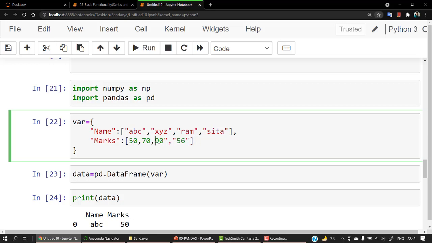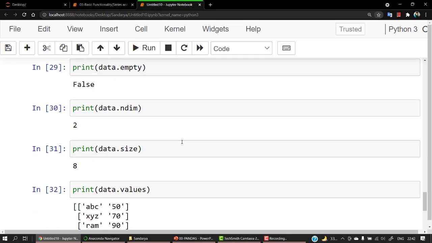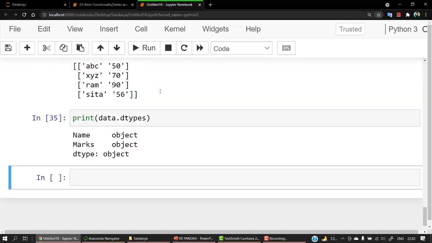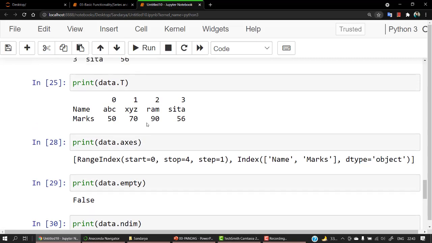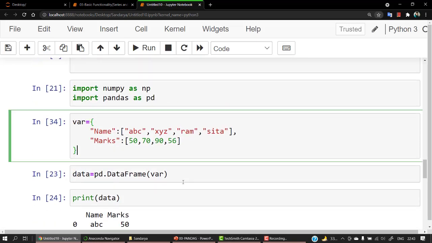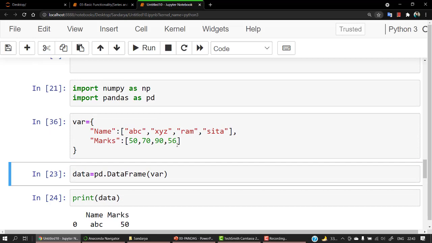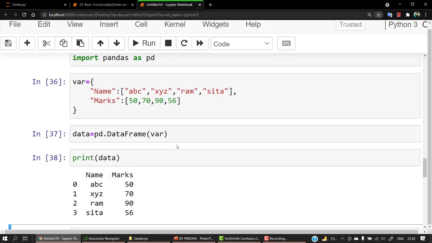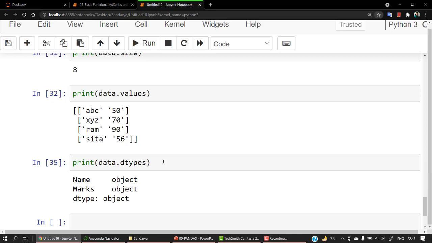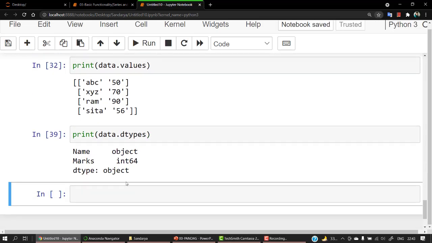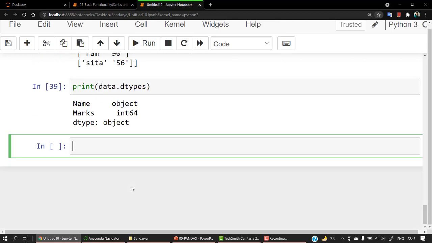You can just remove these double quotes. The last one, we just remove these double quotes. Now we run this. Just run this first, then you have to run this as well and this, so we already put it in our data frame. So let's see the dtypes now. Now you can observe it's changed to int64. So it will give you different things whenever we use it.